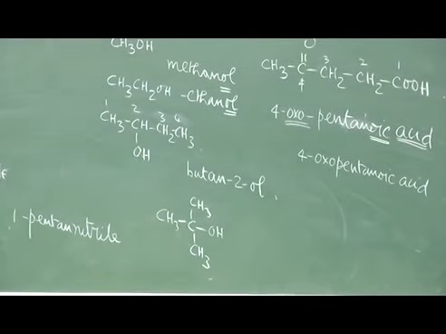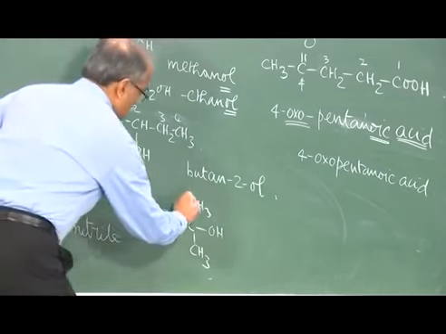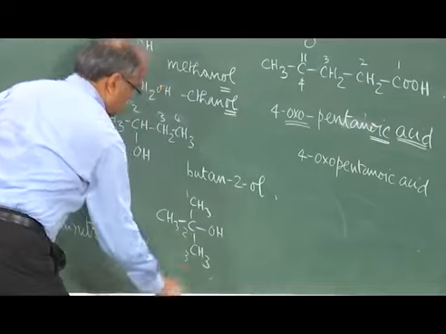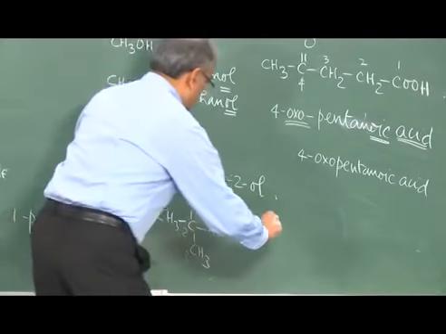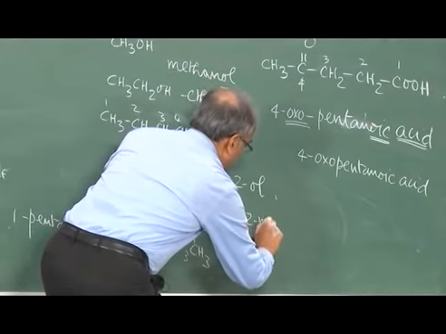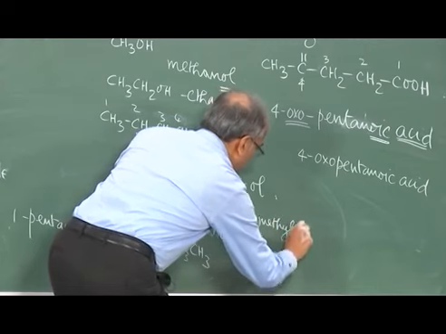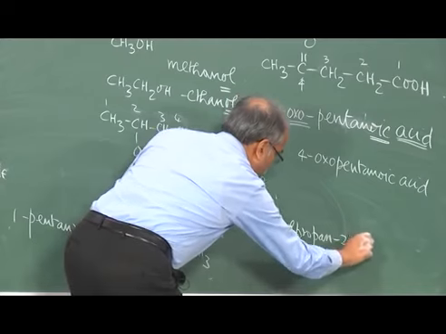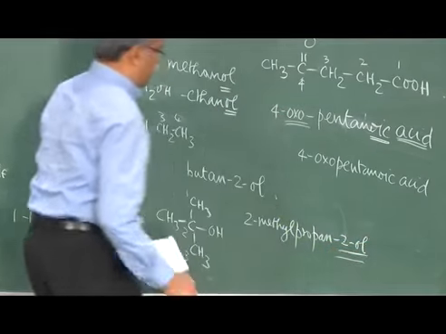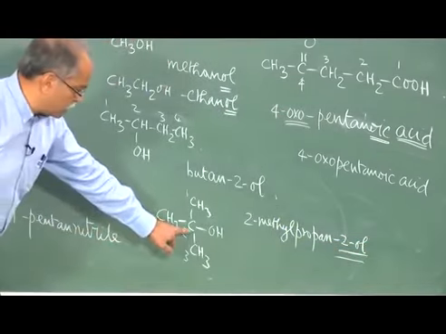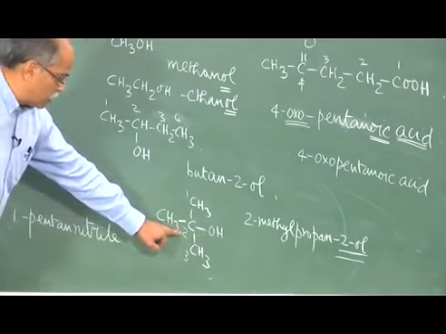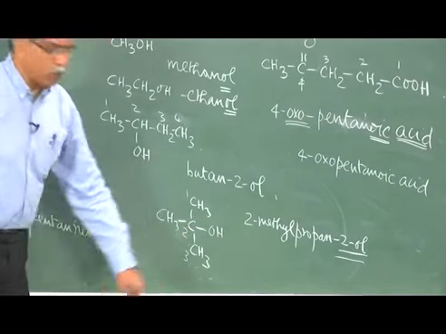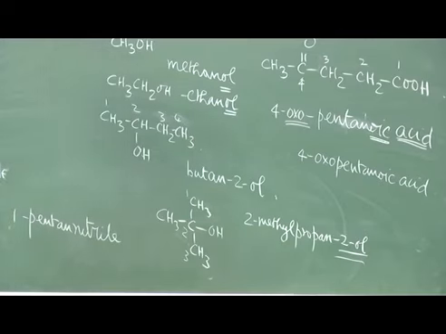If you consider this molecule here, the longest chain is a propane chain. This is 1, 2 and 3. This is the longest chain here. So, this would be 2-methylpropan-2-ol. The position of hydroxy is indicated as 2-ol because it is in the 2 position. There is also a substituent which is a methyl substituent. So, 2-methylpropan-2-ol is the correct nomenclature for that particular compound.